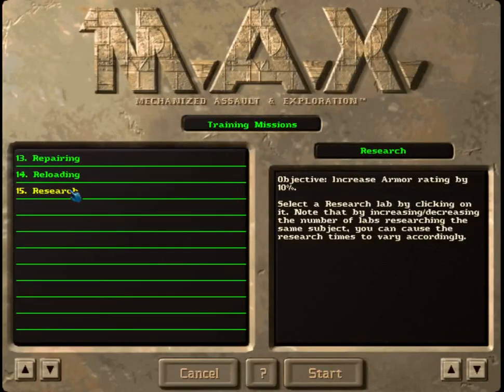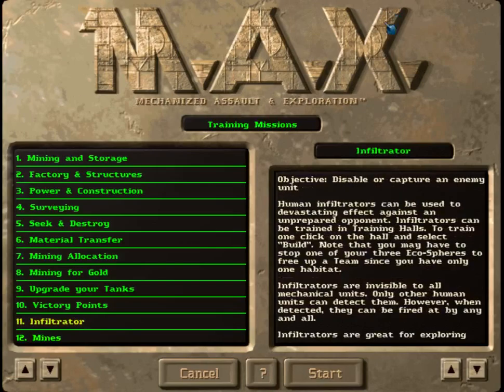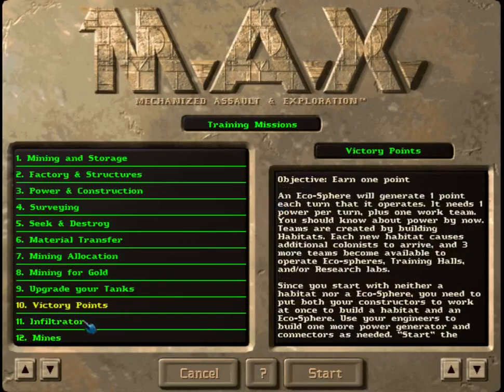This is probably one of my favorite upgrading aspects of the whole game, is just doing research. And then you got mines, the Infiltrator, and the victory points we're going to start with.